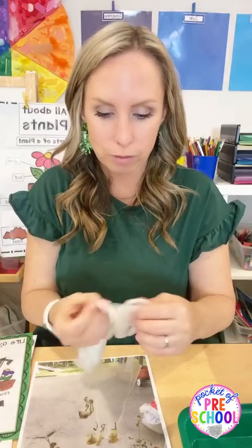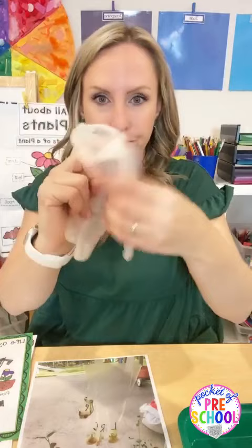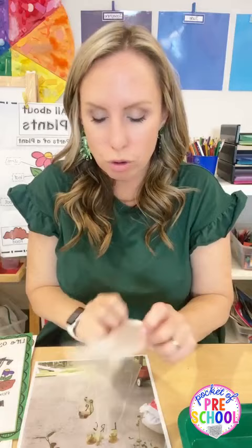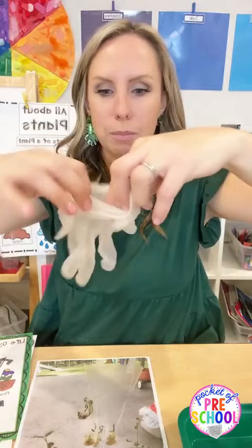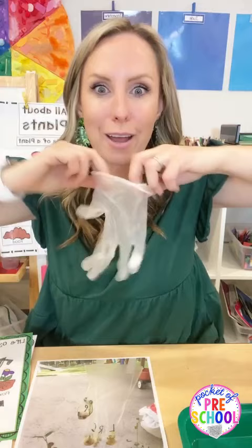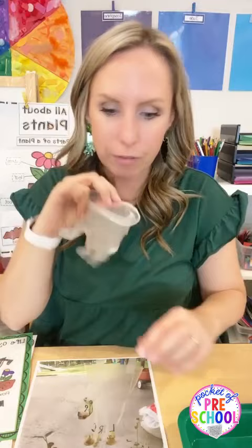You can use a plastic glove - either food service gloves or latex ones. Before you plant your seed, write a letter on each finger, put a cotton ball in each finger of a small glove, then put a different type of seed in each finger, push the cotton ball down in, spray it, and hang it in the window with a piece of tape. Leave it open so you can spray on the inside to water your seeds - they'll kind of grow up the glove.